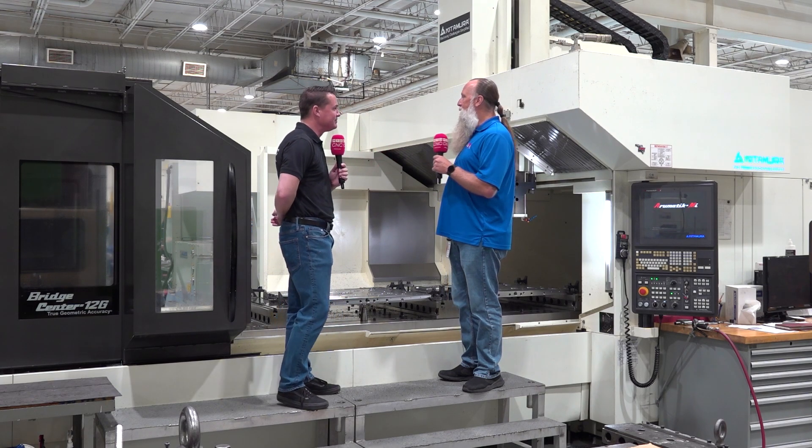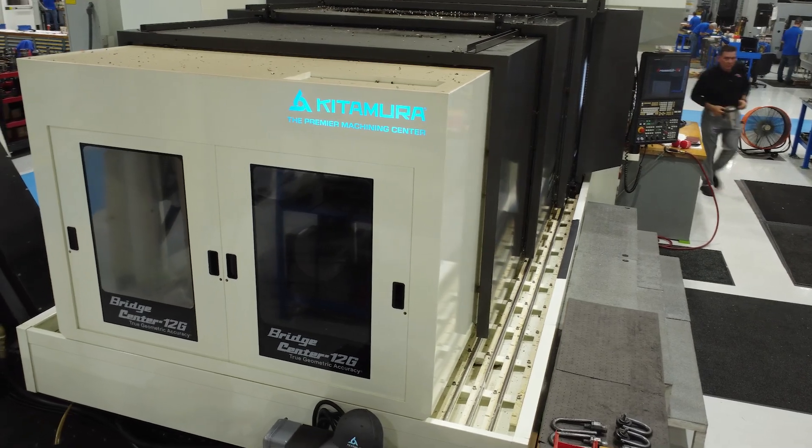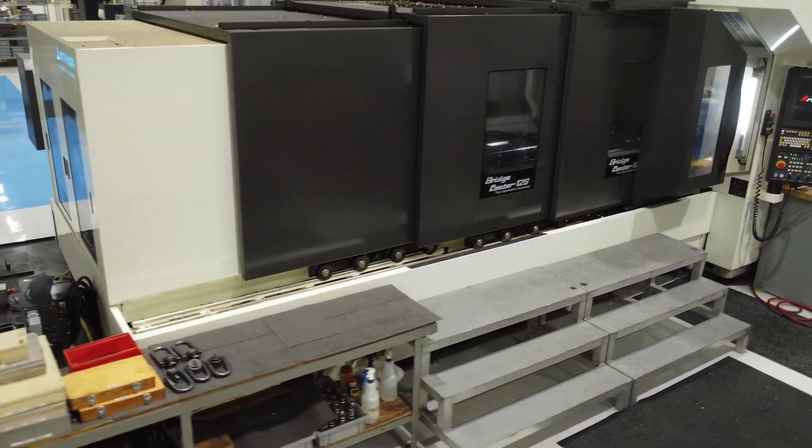It really does support accuracy — machining challenges simplified. Our challenge was getting enough room to handle the kind of mold-based plates we were doing. Accuracy is huge. Kitamura is a very accurate machine, but what's more is they were willing to put it in writing. The paperwork says they are holding positional accuracy and repeatability within 70 millionths. I talk in inches — 70 millionths is less than three-quarters of a tenth of accuracy across the full 10-foot table.